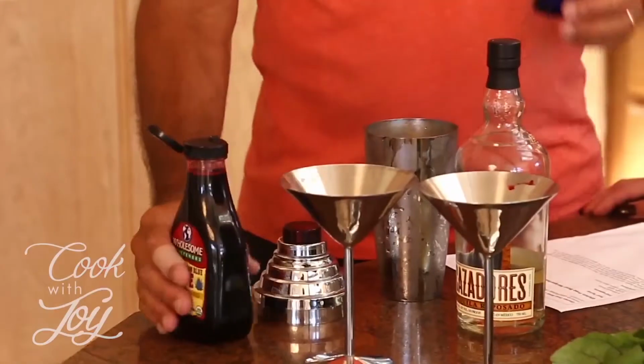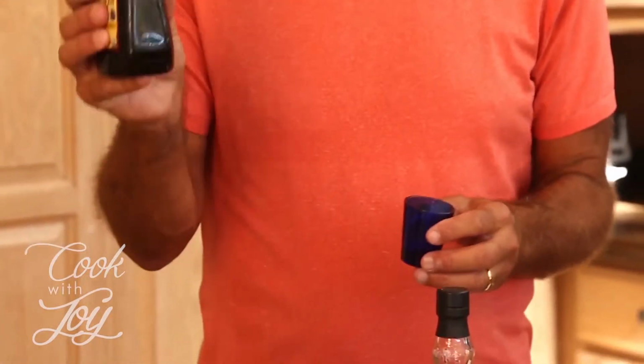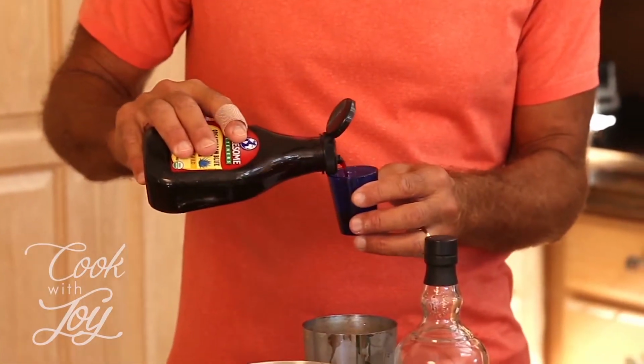All right. So we have our cocktail shaker with ice. This is actually my father's. I gave it to him when I was 12. And we will just use 2 ounces of everything. Okay, we're going to use 2 ounces of the beet syrup with agave.